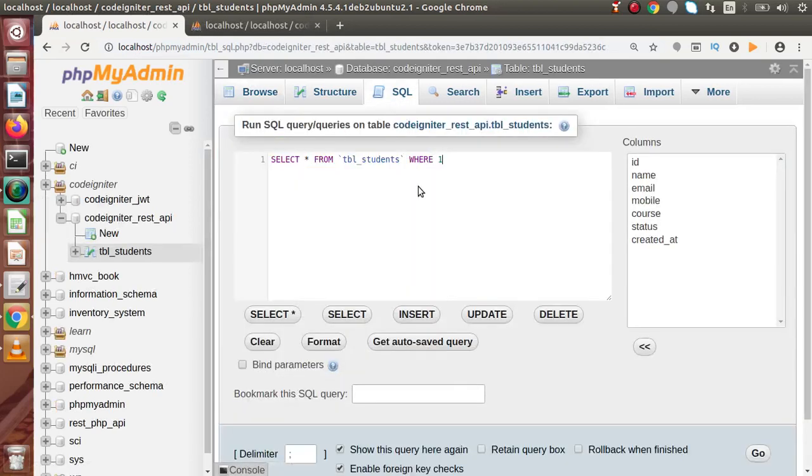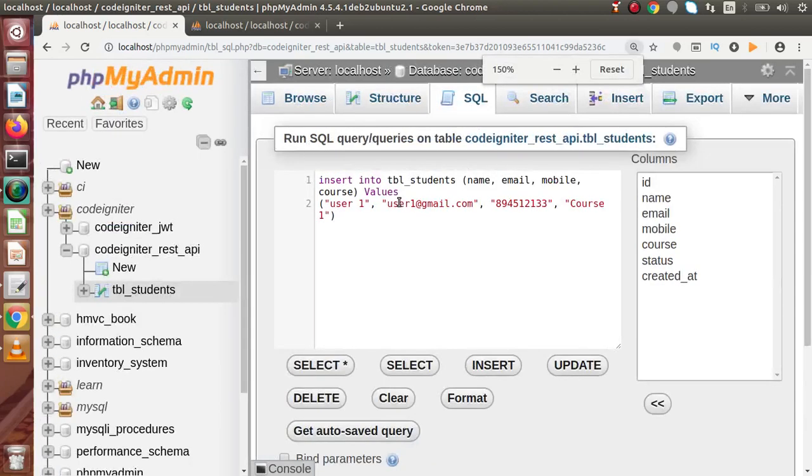So again go inside the SQL tab. Now let's see how we can insert multiple values inside our database table at a single time. So if I write insert into the table we have called DML students, and the columns we want: name, email, mobile, and course, and values. The first row values we are going to insert, let's say user1, user1@gmail.com. Here we have to pass the mobile number, a dummy value, and the course, let's say course 1. Now this is all about the first row insertion.